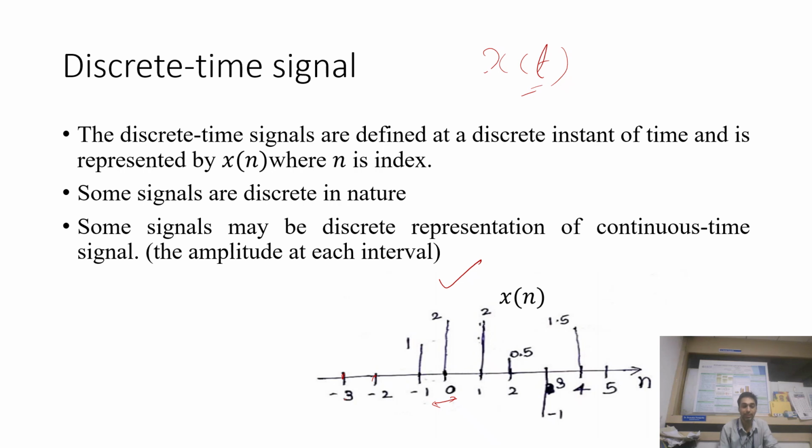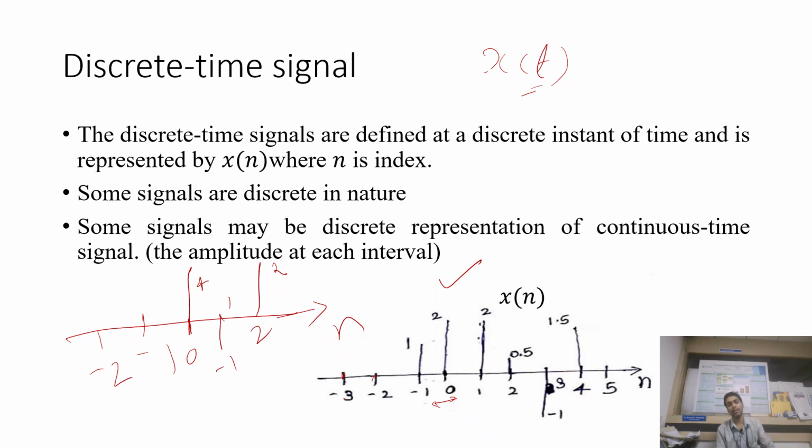So discrete means on that x-axis we can put 0, this is the origin, we can say 4 with the value. First it is minus 1, you can say any value, 2, similarly this is the n, minus 1, minus 2, you can write the value. So what is the discrete time signal? It is representing the discrete sequence, and the representation of discrete time signal I will go into in the next video lecture.